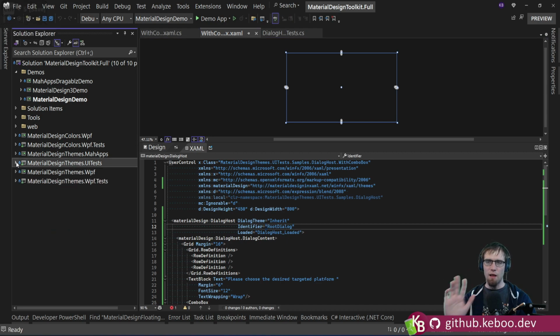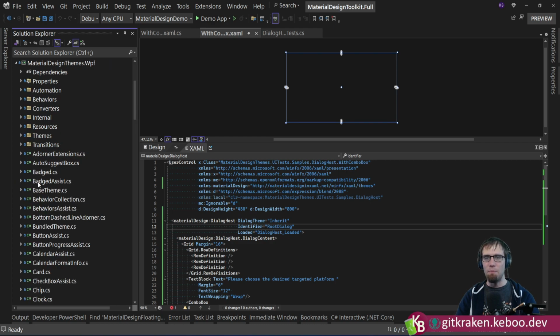So with the regular dialogue host, the dialogue is put into a pop-up control, which lets the content of your dialogue exceed the size of its parent window, which sometimes is desirable. There is an embedded one that you can use as well, but it literally just embeds the dialogue host inside the containing control, so it's part of that control's visual tree.